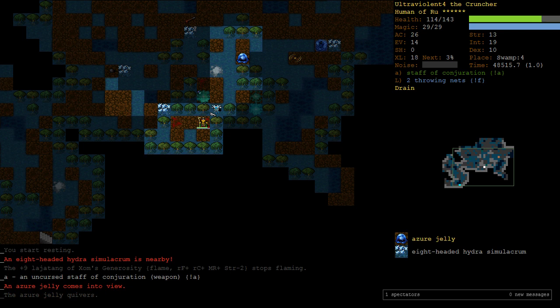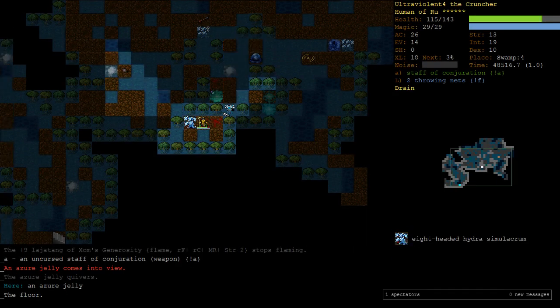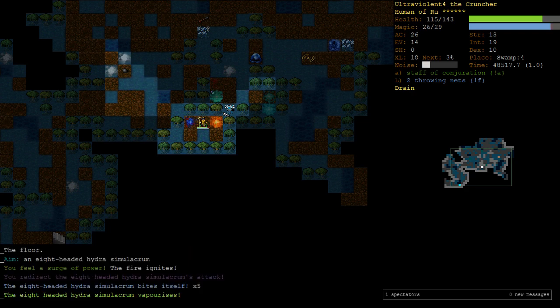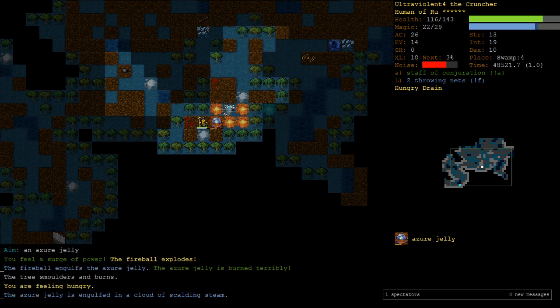That's an Azure Jelly. Is he vulnerable to fire? He's susceptible to fire too. So I'll put... How did that... Oh, okay. Rue's attacks got redirected because the Simulacra just died and I was confused, but here. It bit itself 5 times in a row. Thank you, Rue. Let's see if this Azure Jelly will come onto the fire. If not, we can just fireball it. He will. Okay.